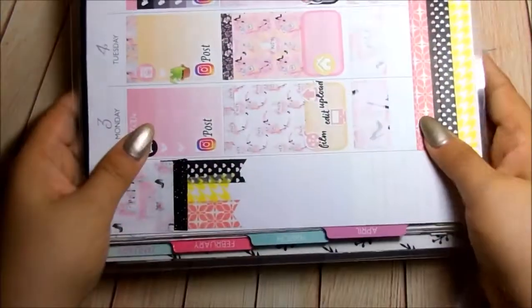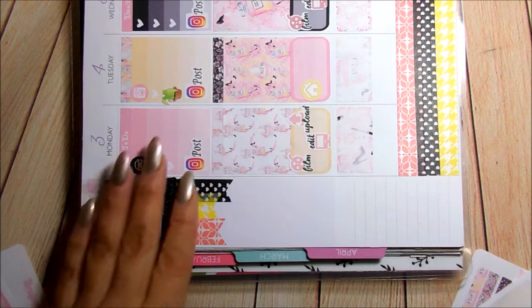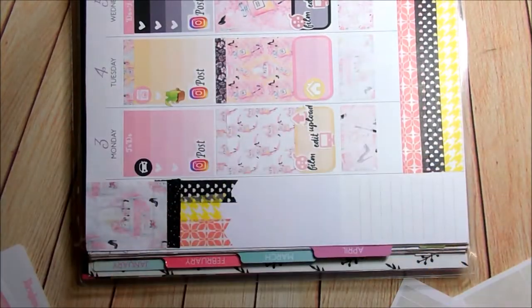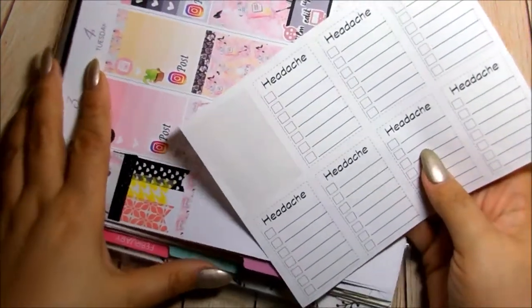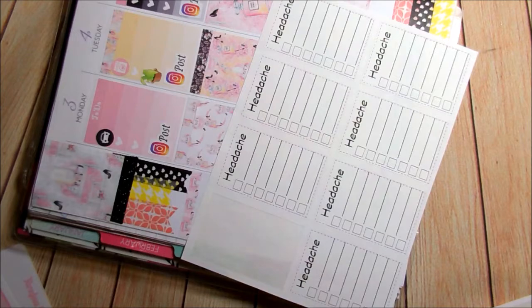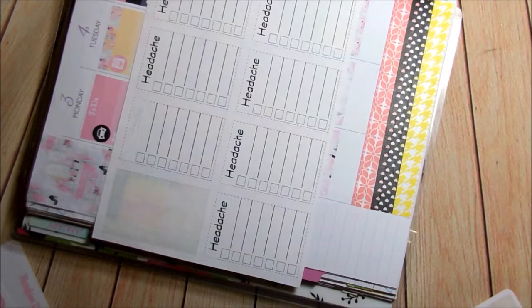So let's go ahead and go to the sidebar. And I'm gonna start with a header, one of these cute decorative ones. I'm gonna put this sidebar sticker that I made for my headaches, but I want to white that out. I hate using these whiteouts. I'm not good with it. I hate using correction tape. I don't know if I can't find a good brand, or I don't know. I don't like using it.